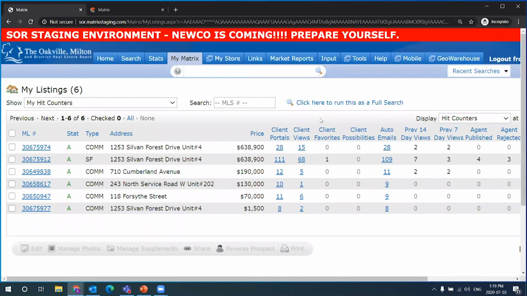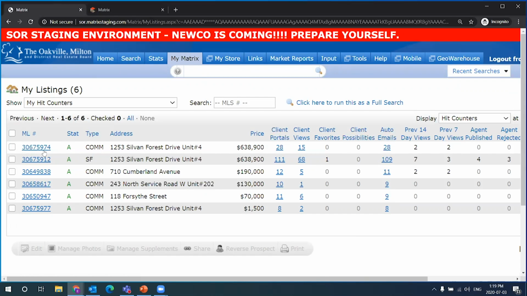And let's absolutely break down what in the world this chart is trying to tell us. Okay, this is the beginning stages of starting to understand how your listing is performing on the MLS system. Okay, telling us things like how many views, right? How many agents created auto emails for their clients. So let's actually go from left to right.